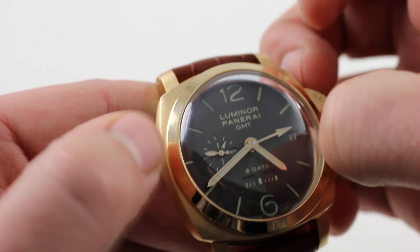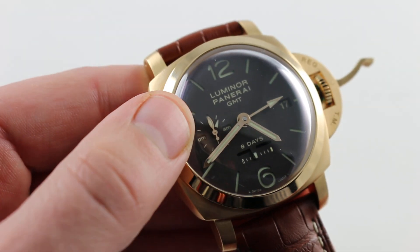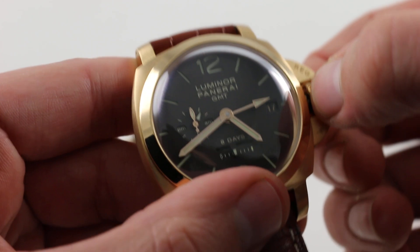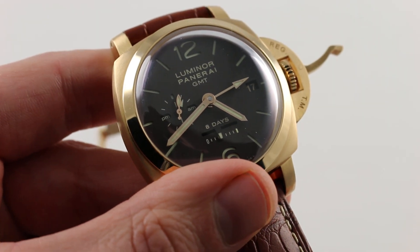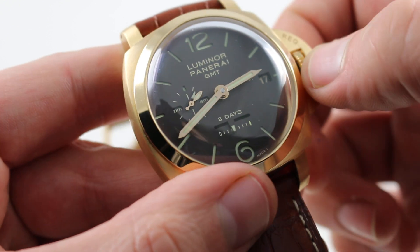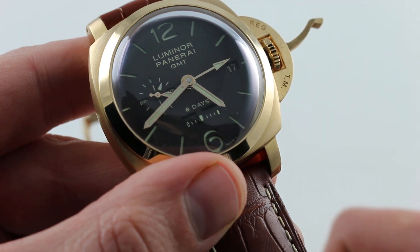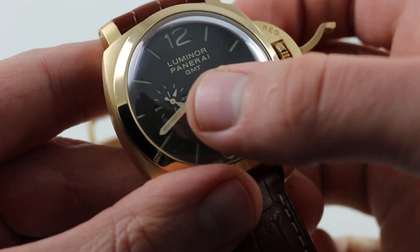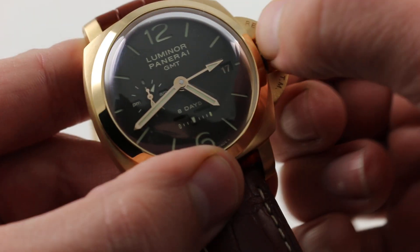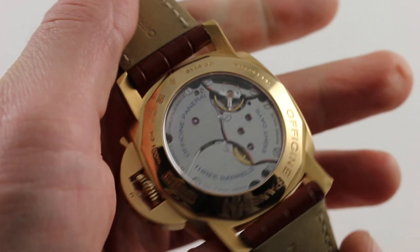The way you can set this watch: take a look at the seconds hand as I withdraw and hack the movement. It features a zero-reset system to allow instant centering of the seconds hand at the index at 60, then jump to the next nearest minute against a reference time such as an online atomic clock, and push the crown back in to resume the beat of the balance once your reference time catches up — now you've synchronized your watch. In the intermediate position, you have the time zone function — the better to jump the date forward or backward along with the individual hour as you traverse the time zones of the world while traveling. Importantly, this does not stop the balance; the seconds hand continues to beat away, so you can set your travel time without affecting the chronometric performance of your timepiece. Crown back in, lock it.